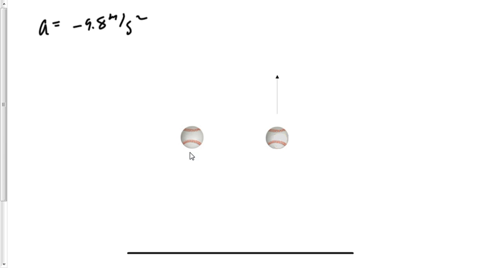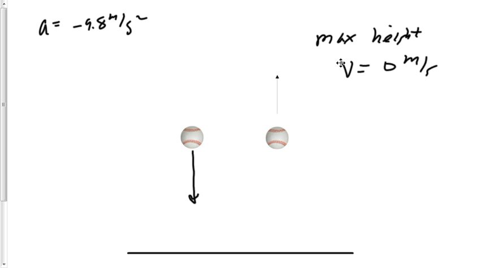Of course, this one here will just go straight down. It'll reach the ground in some time t, and you will use what I call the Fab 5, your displacement equations that you've learned in Chapter 2 of physics. This one here, though, is going to go up. It's going to reach a max height. Remember that velocity at that point is going to equal 0 meters per second at the maximum height. Let's say it's up here somewhere. Then it's going to fall back down, and eventually it'll reach the ground at some time.